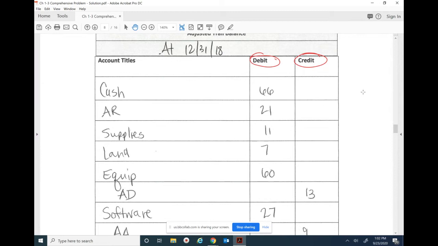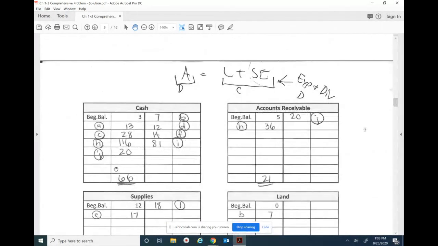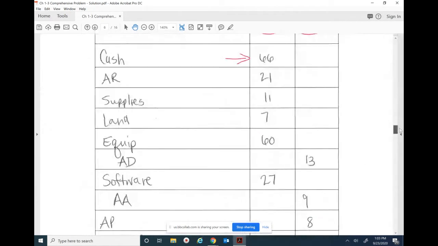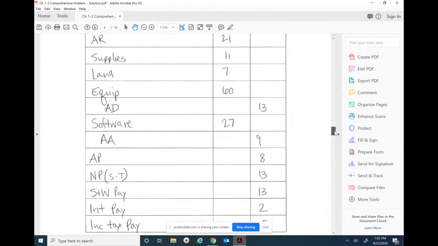So last time, as I mentioned, we talked about where these balances are coming from. I'm going to scroll up a little bit to remind you where they're coming from. These are the balances in the T accounts. So if we look at the cash account, after all the ins and outs, at the end of the month, the cash account has an ending balance of 66. So they should all match. We looked at pretty much everything here on the first page.